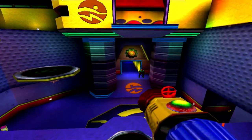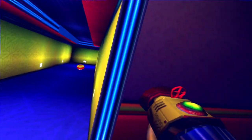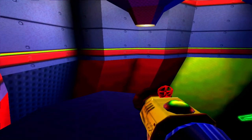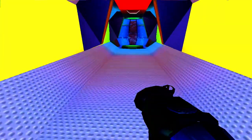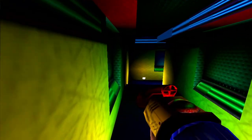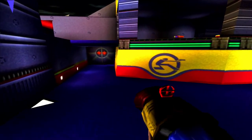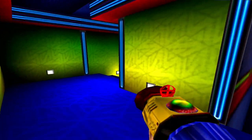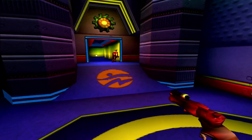But then you've got the Quake element, that being the BFG, quote-unquote. It's the ludicrously overpowered gun hidden in a secret area that's pretty damn hard to get to. I love the silly noises. They tried. They put effort into this, and that's the most important part about any game. The developers cared. They wanted to make something good, and they sure did.